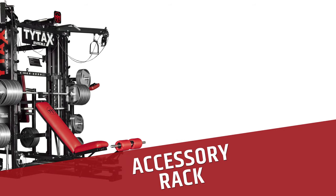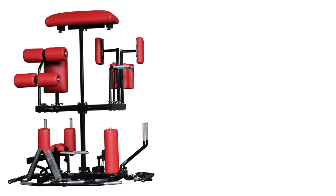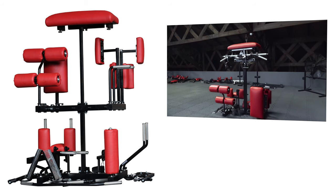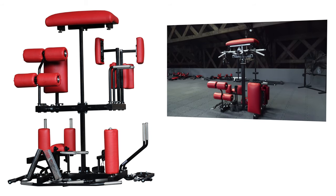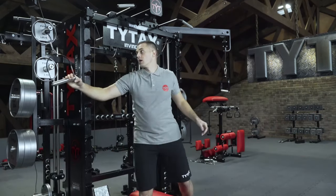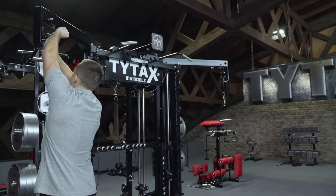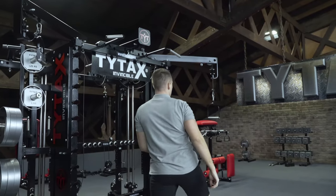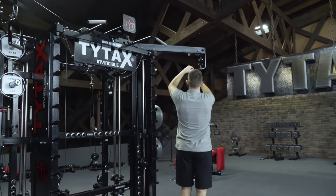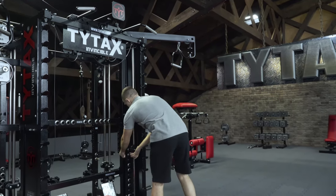Each of our machines gets the accessory rack as standard equipment. You can quickly put off accessories which you are not using at the moment, and it gives you access to all accessories and handles at hand. TYTAX machines were created in a way that elements which are not used during specific exercises would not disturb you. This is why almost everything can be put off in its place or its socket, like cables, weights, or accessories. See in the example how to put off the upper gate.